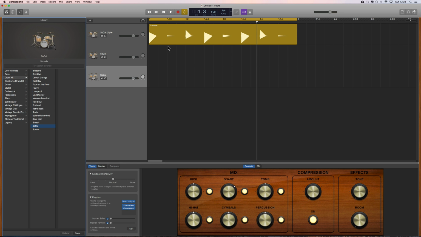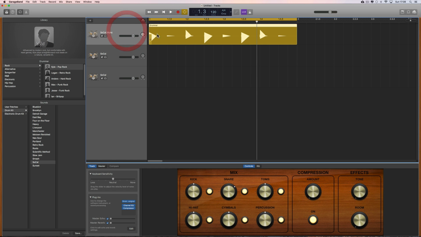Now in my pattern on the original track, I've got kick, snare and hats. To copy this drummer pattern and turn it into MIDI notes, we select it, Command C to copy, and put the playhead wherever we want, because the copied pattern will paste beginning at the playhead.